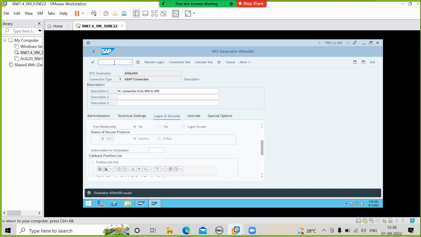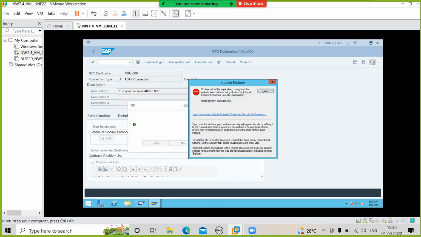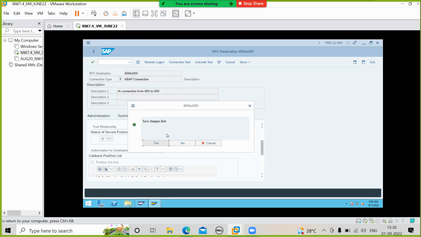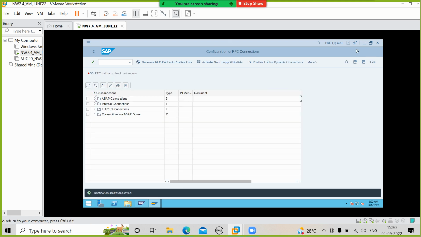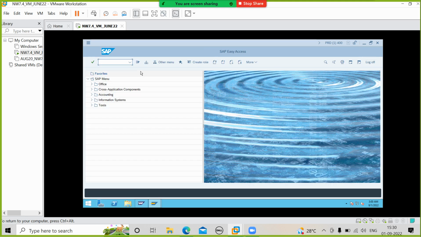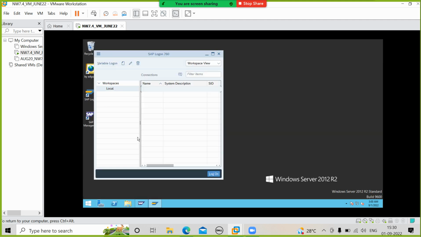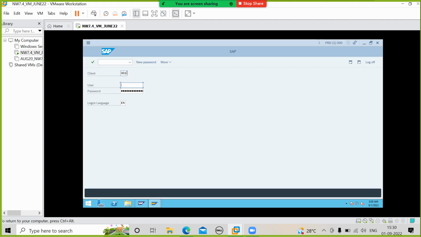Just logging out. In 000 you have customizing data. SAP star.